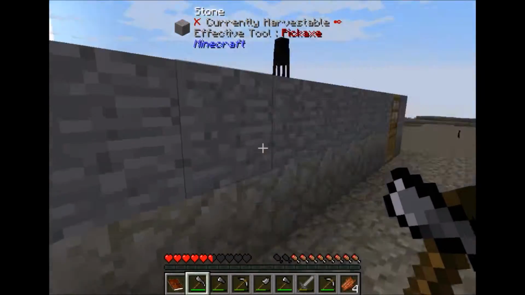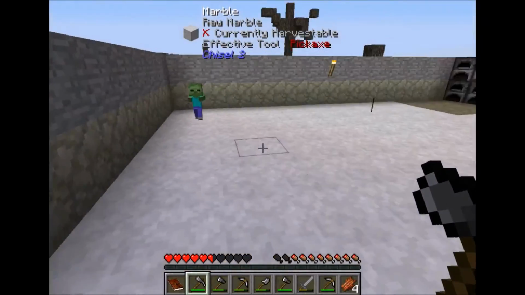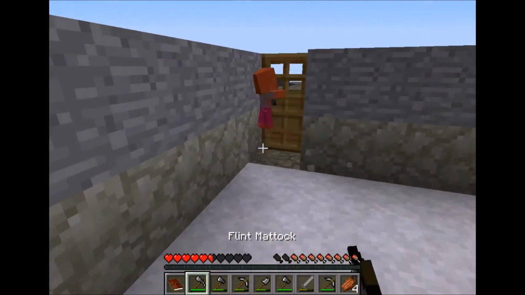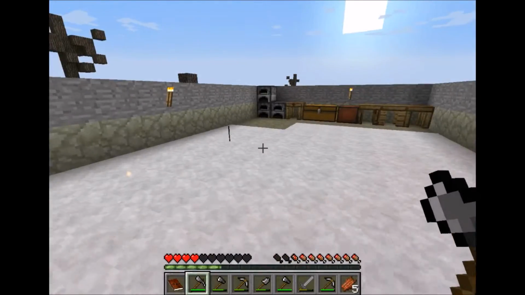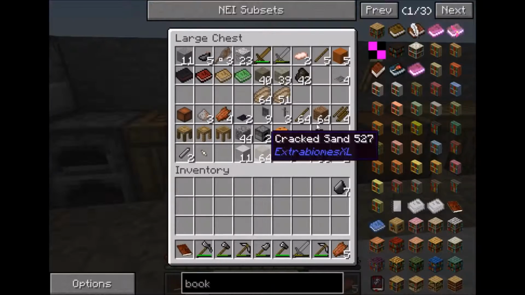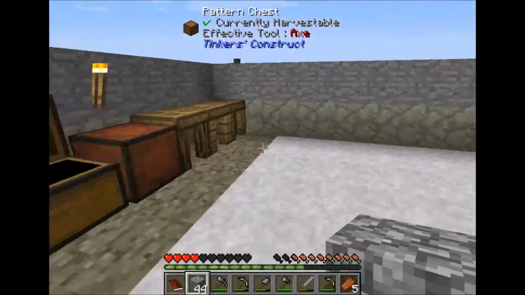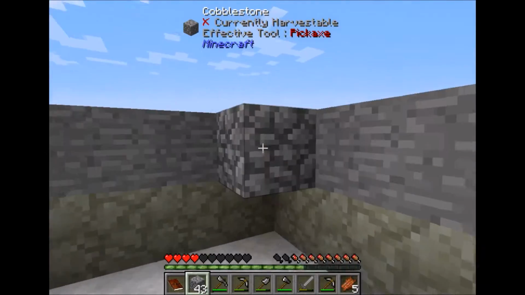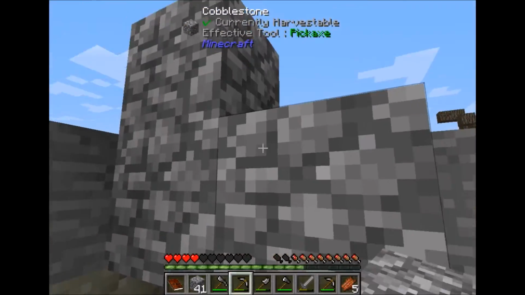Whoa. Oh wait, quickly, get under a two-block thing! Get under a two-block thing! He's going away, he's going away, he's going away! Oh, he keeps teleporting! It doesn't let me kill him. Wait, get under a two-block thing. No, he keeps teleporting, wait. No, I haven't even hit him yet, he keeps teleporting.